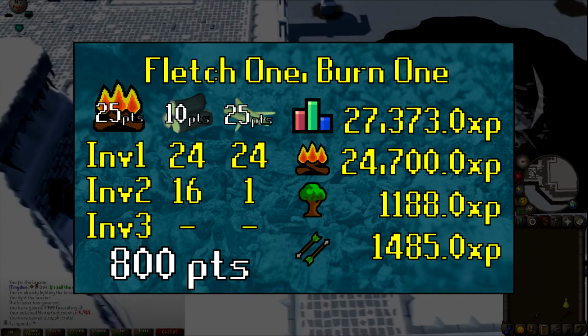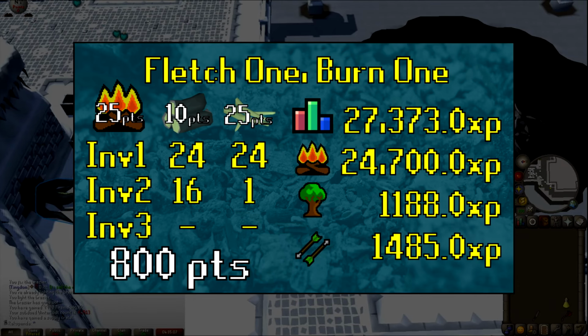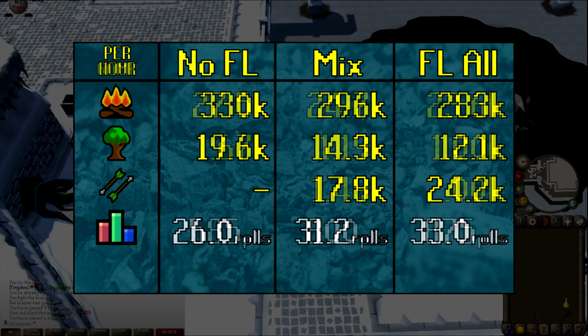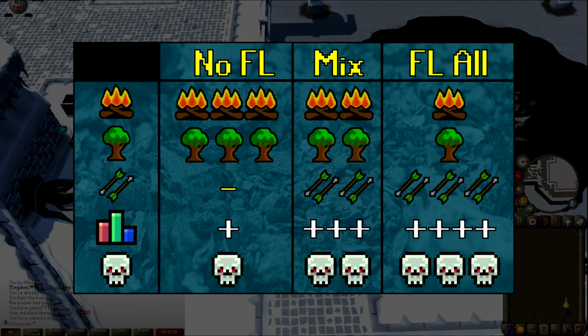I was getting 27,373 total experience per game and 800 points per game, or 2.6 loot rolls. Here are the methods compared side by side on a per game basis, an hourly basis, and here's a simplified representation of the three methods with a frustration factor included.